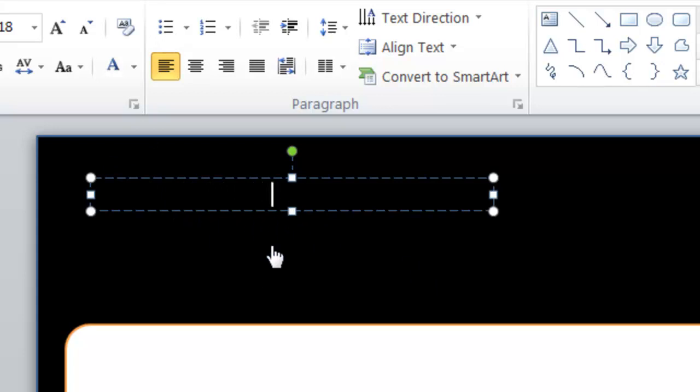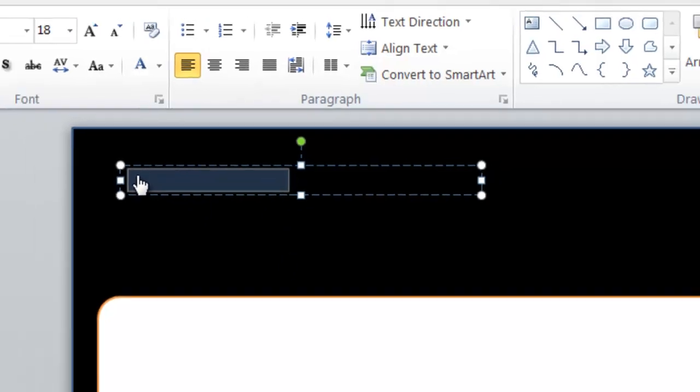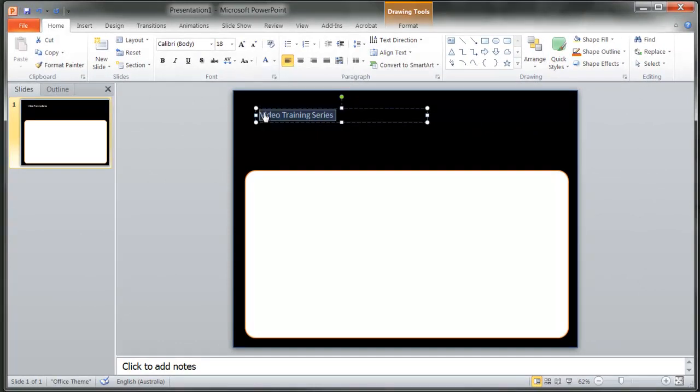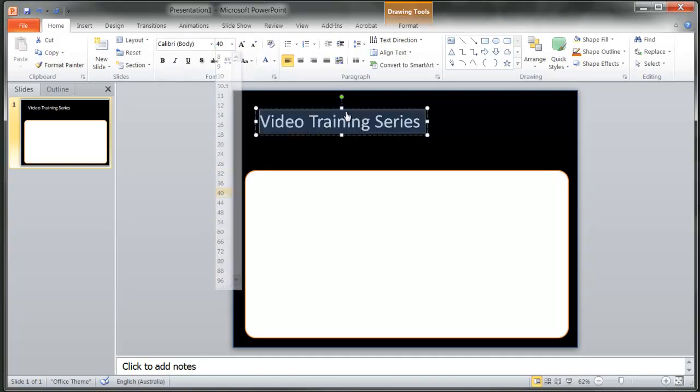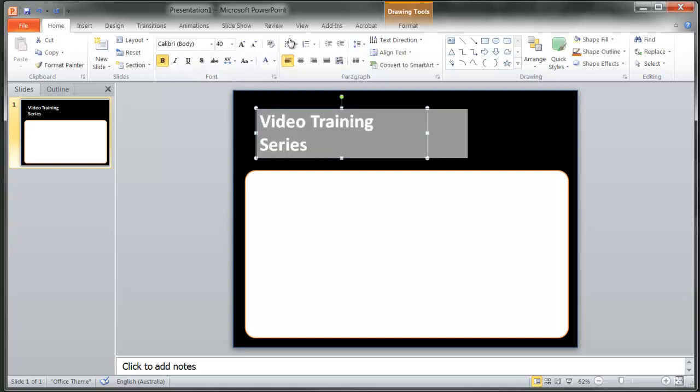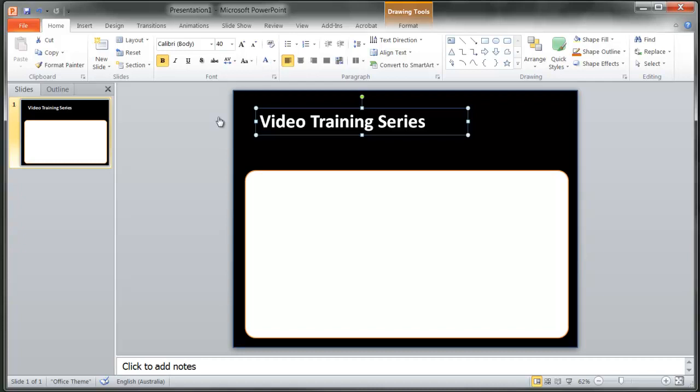If we highlight the text, we can then use it very similar to Word. We can set the color, and let's make it large. We'll make it 32. Actually, make it a little bit larger. We'll go to 40, and we'll go bold. See how it's put it on two lines now? If we just expand that box out, it'll fit within that.